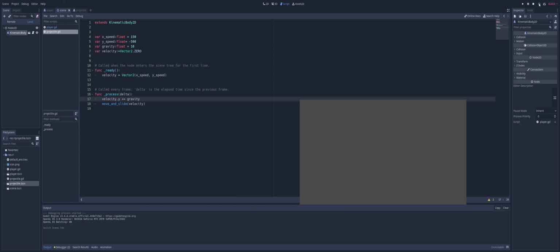That's our projectile. We want to go to our scene here. Okay, so now when we throw it, there we go. We have the initial velocity pushing it along the x-axis and the y pushing it up, and then our gravity pulling it right back down. So now we have this nice arc, and all you have to do is tweak your x, y, and gravity numbers to get different arcs.